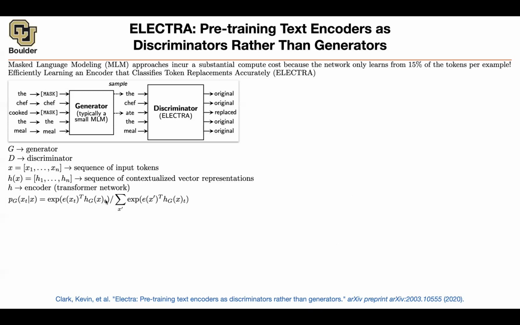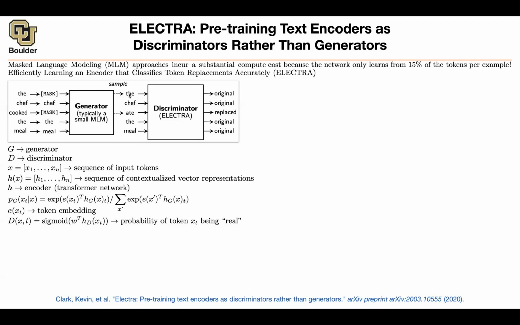You're going to look at the t-th location, which would be this location here. There is a corresponding vector. Then you have an embedding for the word cooked. You take this embedding vector and multiply it by the outputted vector. You exponentiate it to make it positive, and then you divide it by a bunch of other exponentials of all the other possibilities for the words. And this is how you're going to get a probability distribution out. And this is what we have been doing. And as I mentioned, this is the token embedding. You have a token, you embed it, you vectorize it. For the discriminator, its job is very simple.